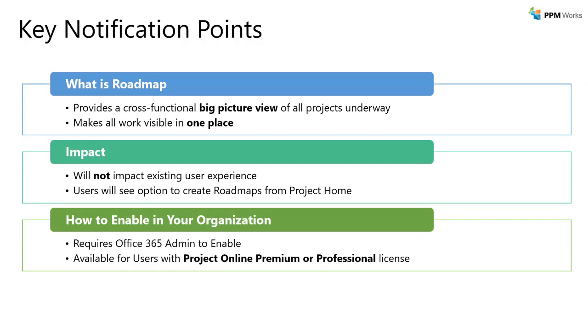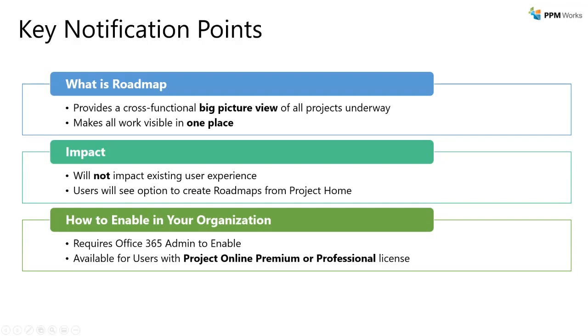You have it today. It's April, like I said, 2019. It should be in your tenant. If you're using Project Online and you don't see it, ask your admin because they need to actually turn it on. Once you have your roadmap set up from Project Home, you can go ahead and create it. It doesn't impact anything that you're currently doing for your existing projects. You can add existing projects into your roadmap. You can add new projects into your roadmap. It's not going to change anything within the project. It does not push data from a roadmap into Project, and I'll talk about that when we're showing it.